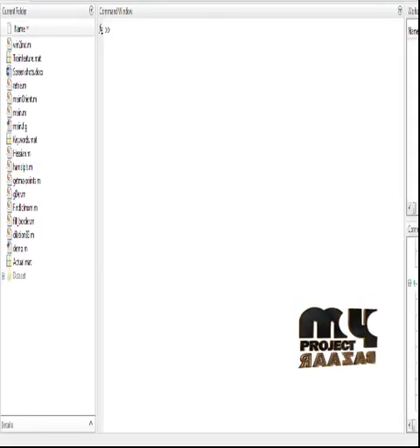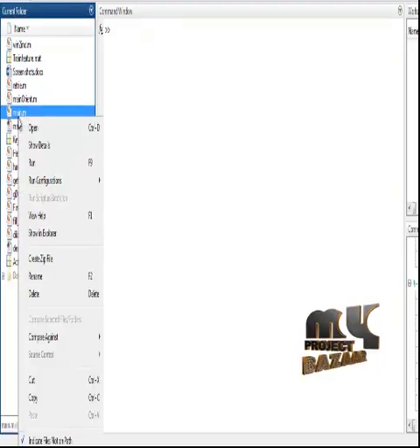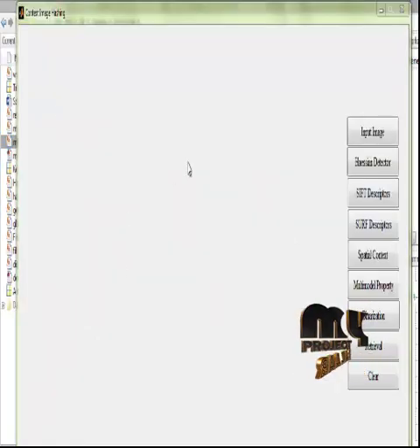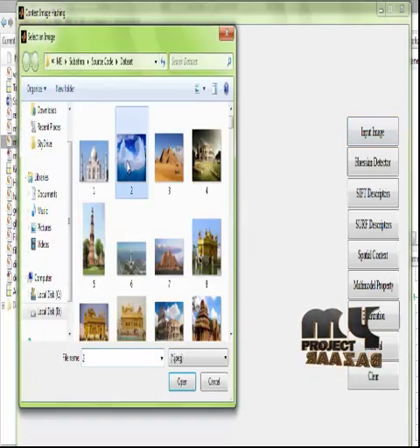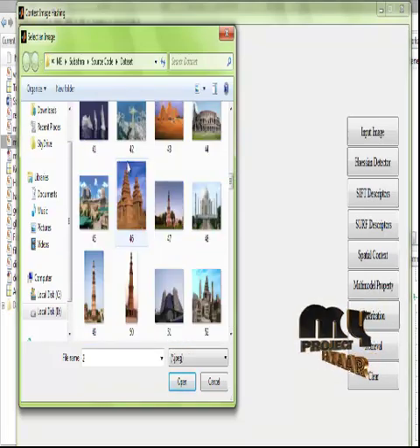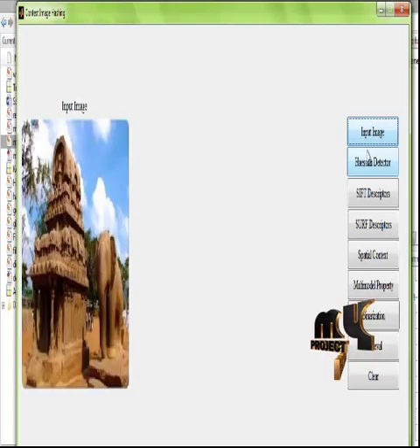Let us see the running procedure of the process. If you want to run the code, select the file main.m, which is located in the source code folder. Right click it and click on run. You will get the user interface in order to run the process. This contains the buttons and the display axes for displaying the results. First we select any one of the input images given in the dataset. These contain 10 different categories of images. If we give any one of the images, the related images will be displayed.